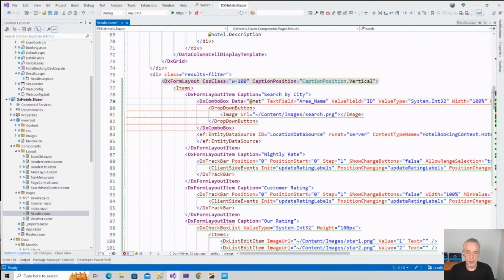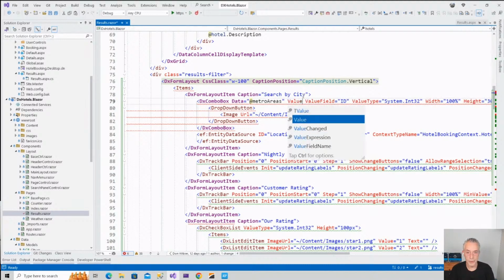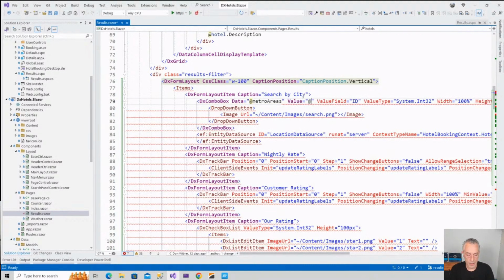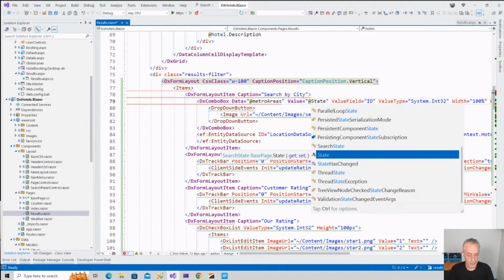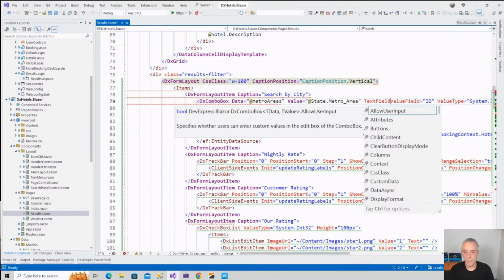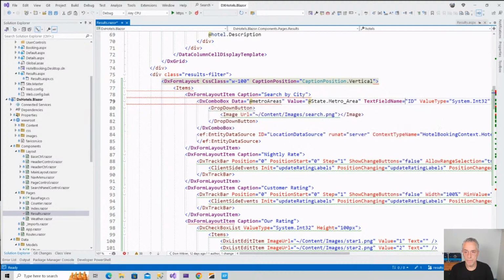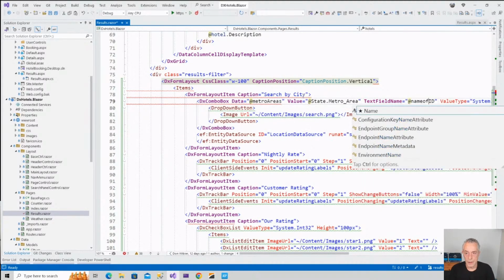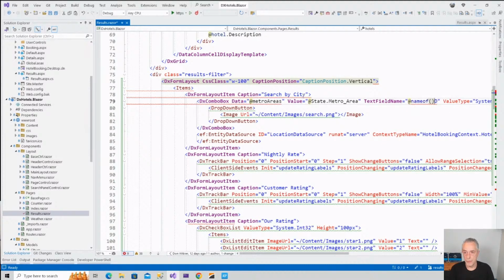So let me take this metro areas and then the fields, the value is going to be the state dot metro area, and the text field name is going to be, I'm always using this name of construct, so we're sure that we don't make any typos here.